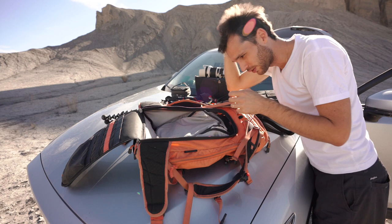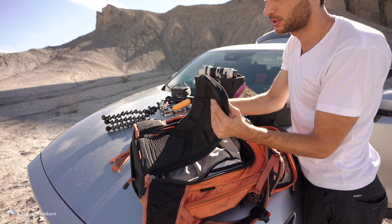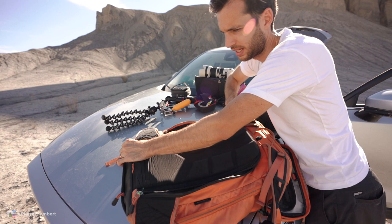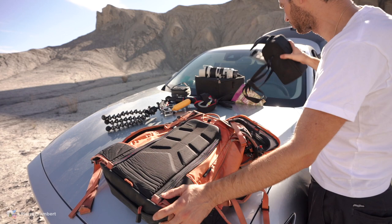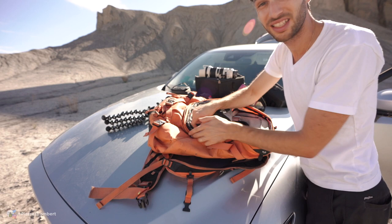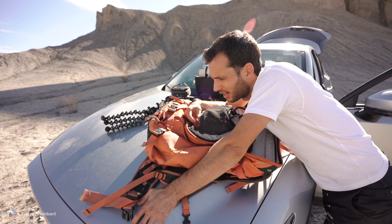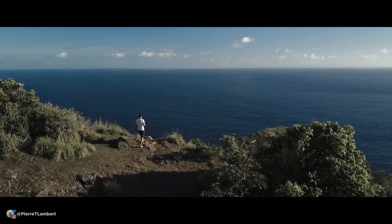There's also a little pocket here — super important. I've got business cards in here and an extra battery. You always need extra batteries. I was afraid the Sony a7R III would have super short battery life, but actually it's holding up really really well. I can shoot a whole day with one battery, which is great. On longer trips I need the extra batteries. In the top pocket I have an intervalometer — I started using them recently because on the Nikon it was built into the camera, but Sony removed it. I don't know why. I made a whole video about what I don't like about the Sony a7R III — you can go check it out.